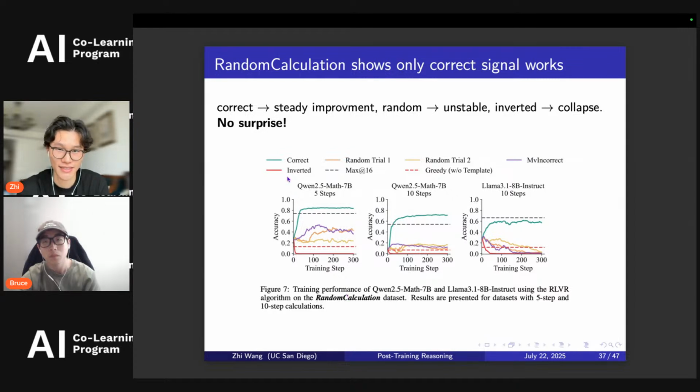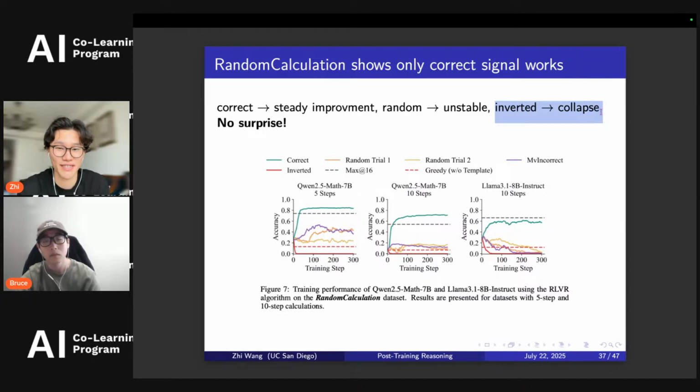You can see that if you use correct rewards, then it leads to steady improvement. Random rewards lead to instability. So these lines here, they can improve, or they can also decrease a little bit. But if you use the inverted reward signal, it leads to model performance collapse.